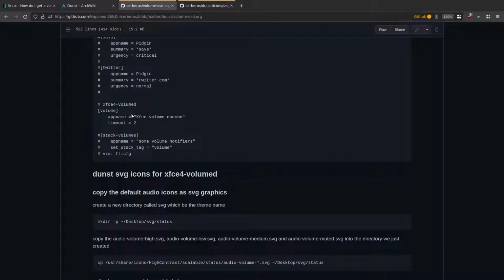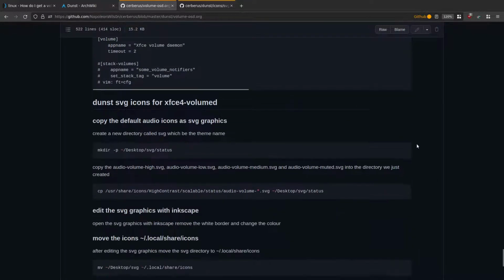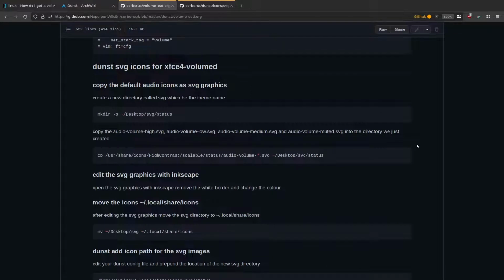So this is how we can create a custom rule for that notification. The next step is we need to copy the default icons that are used for this, because there are actually 4 graphics used for this notification: a muted notification, and low, medium, and high.